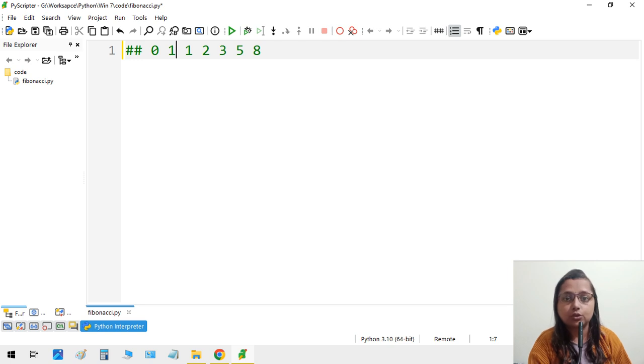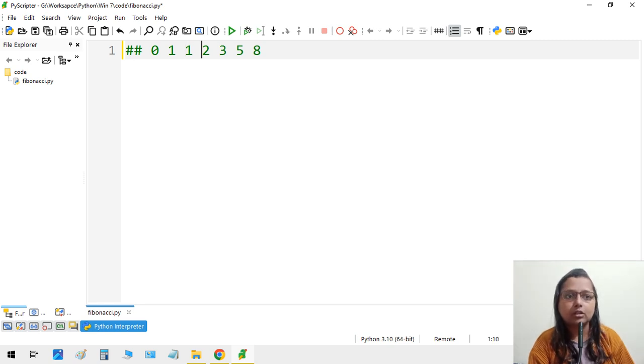So these are the first two numbers of the Fibonacci series. Now we have to generate the third number. How will we generate the third number? The first two numbers immediately left of it, we will make the addition of them, and that addition will be the third number. The same process will continue for all the numbers in the series.